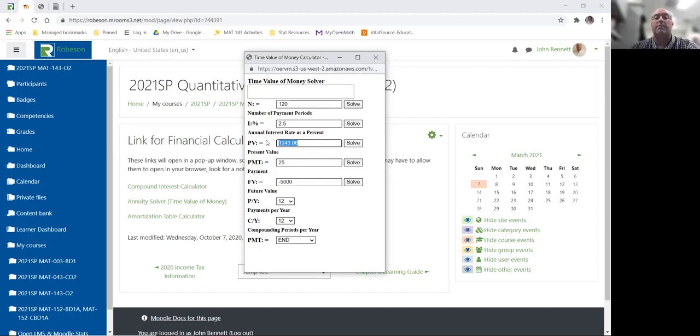So for example, if I'm buying a $30,000 car and I'm going to make monthly payments on it for 5 years, that's 60 payments. And we'll stay with the 2.5% interest. So our loan amount was $30,000. We want the future value to be 0. In other words, we want to pay off the whole loan. So we can click solve, and our monthly payments would be $532.42.